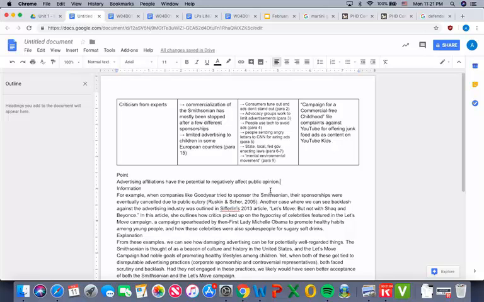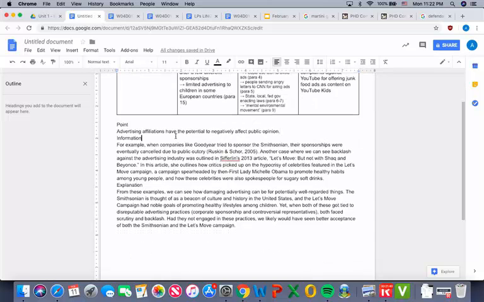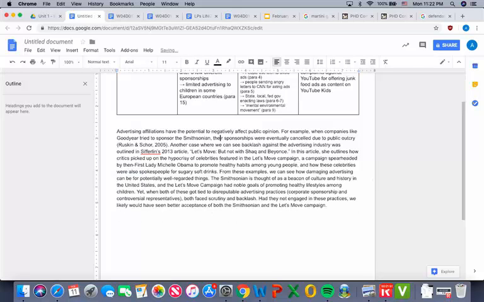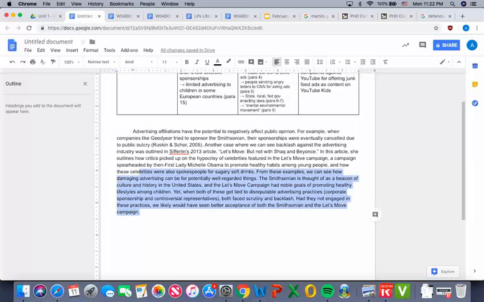So remember, one thing that's important about the paper that you're turning in is that this is not something where you're having an opinion. That said, you can still present views that push your reader to decide one way or the other. So you're trying to explain the facts, explain what you've learned from the articles, and present what you know about advertising based on these sources. So this is one thing you can present. I'm sure there are ways that this is not perfect. I've just spent a few minutes on this and kind of guided you along my thinking process along this journey of writing a body paragraph.